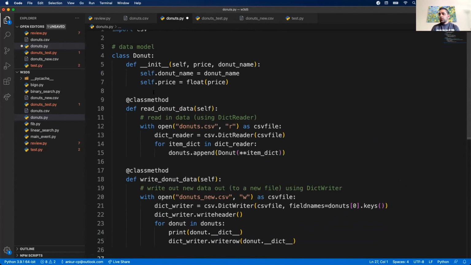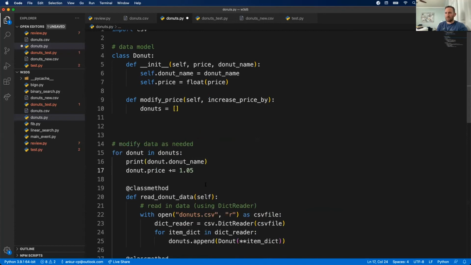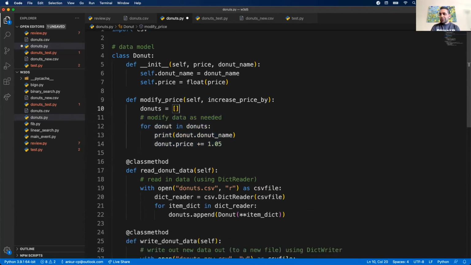So let's say it's going to be an instance method called modify price. We'll pass in self and a value of how much we want to increase. On the class methods, you have to take off the self, right? Thank you so much, you are correct. I would lie and say that was a test, but no, I totally forgot that. So thank you, Brian. Always good to have an extra pair of eyes. Again, pair programming, totally recommend it.